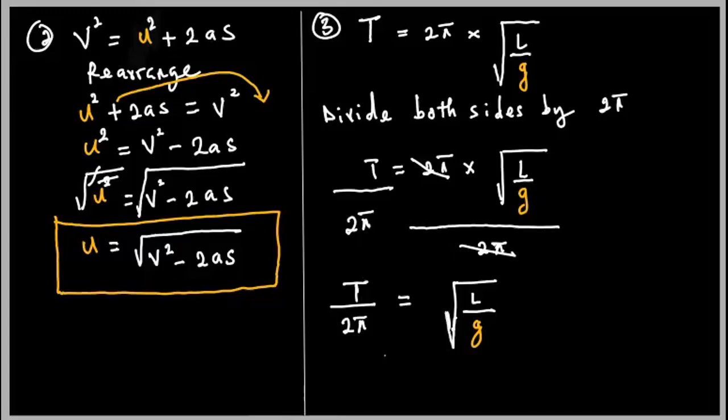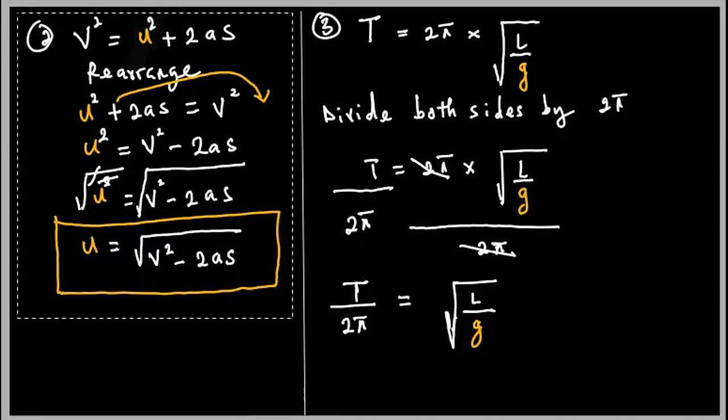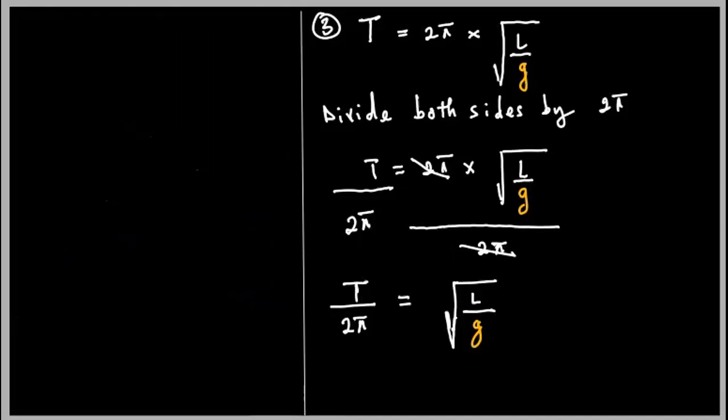So what next? Our aim is to get G, but G is under a square root sign. So what can we do? To take out this G from here, I must defeat the square root. So how can I remove the square root? To take out the square root, I must square both sides. To remove the square, you need the square root, and to remove the square root, you also need the square.